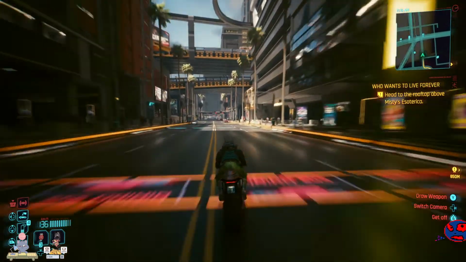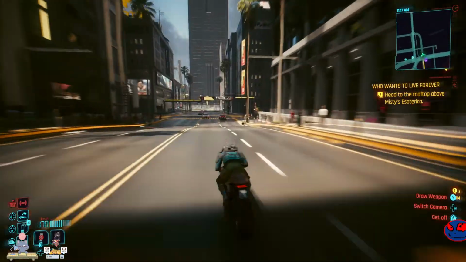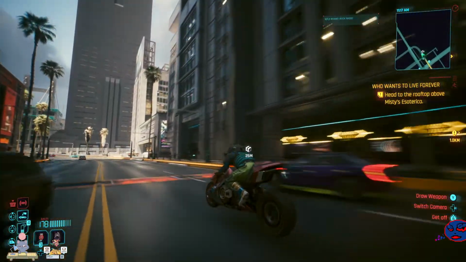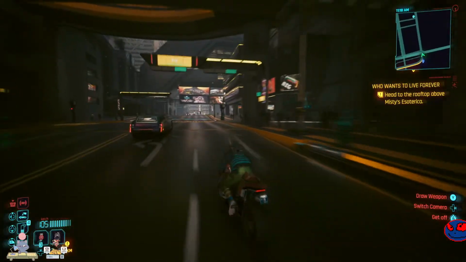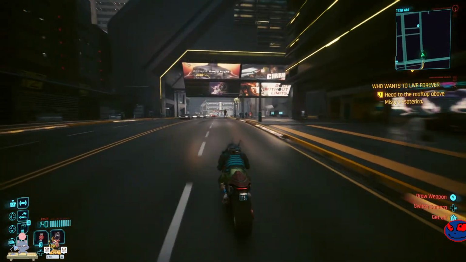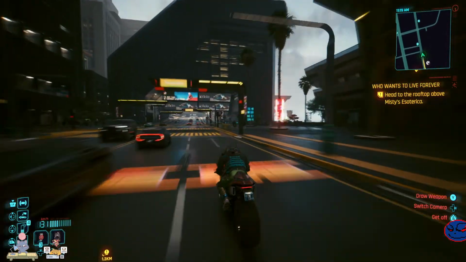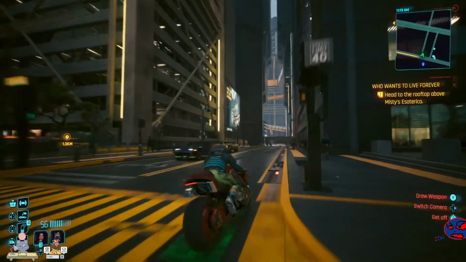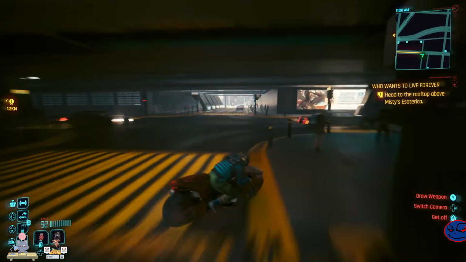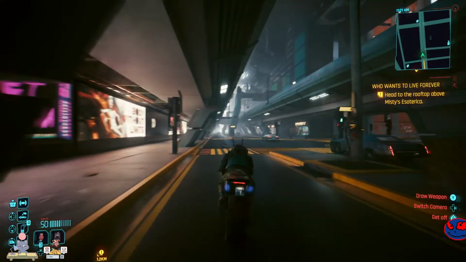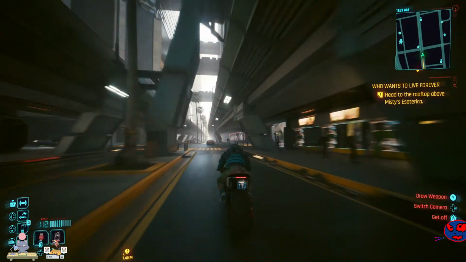It's been a while since I played the game, so excuse my crappy driving skills, okay? Just pay attention to the fact that there's no ghosting. Look at that, no ghosting. Why is that guy standing in the middle of the road? What is up with that guy? Yeah, that's a properly executed handbrake turn. It's been a while. Nope, that's overshooting it. Kind of works too, but well, let's do another one.